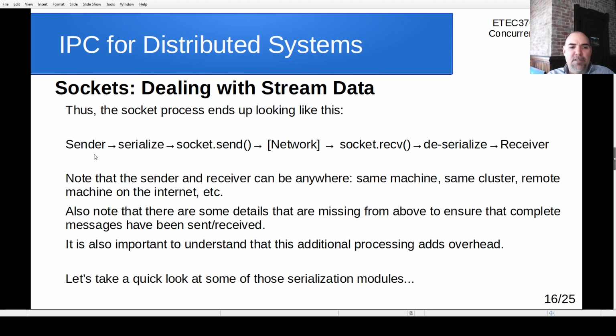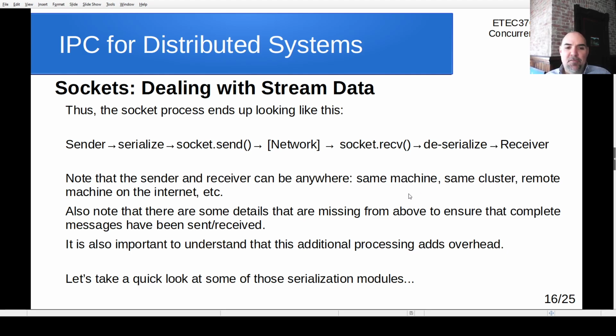So in other words, we have this process like this. The sender wants to send some data. It serializes it with one of those modules, sticks that into the socket using send that goes through the internet. I should probably have a cloud here to show the internet, because for whatever reason, the cloud is always the internet. And then that comes out the other end and gets received on the receiving machine. When that's received, it gets deserialized, and now we have the object. So it's like the object went from one process to another process across this socket in some way.